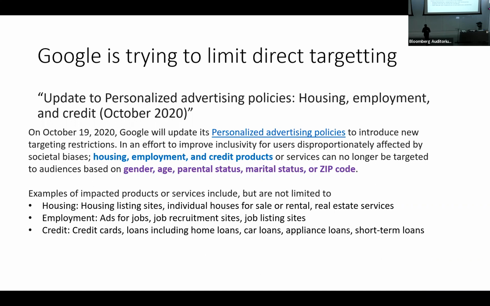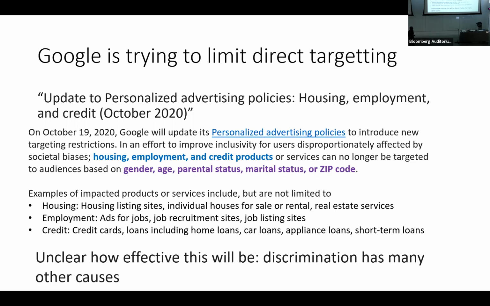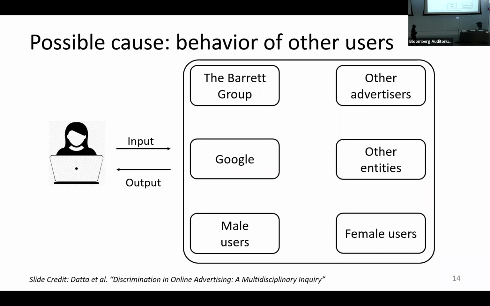Okay, so is discrimination solved on Google if I just do this? Right, are we done? If we were done, then I don't know what we'd be doing the remaining 45 minutes or 55 minutes of class. So unfortunately, we're not. And that's because discrimination has a bunch of other causes in online advertising.